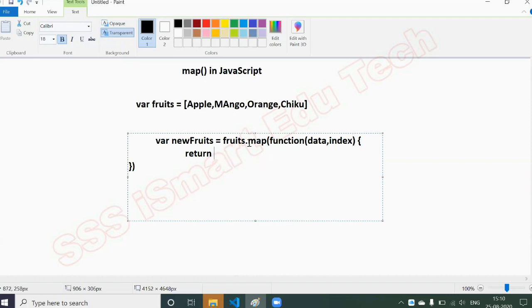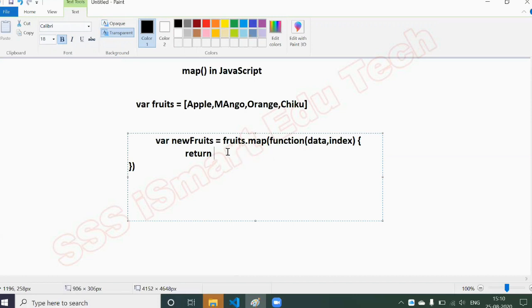Whenever I call the map method, it will first see on which array it is calling. It is calling on fruits. The control will go to your fruits. Now it will pick the first element. The first element is apple. The index of apple is 0. Then it will take and keep this apple in your data. And what is the index of apple? It's 0. So it will insert that 0 value in index.